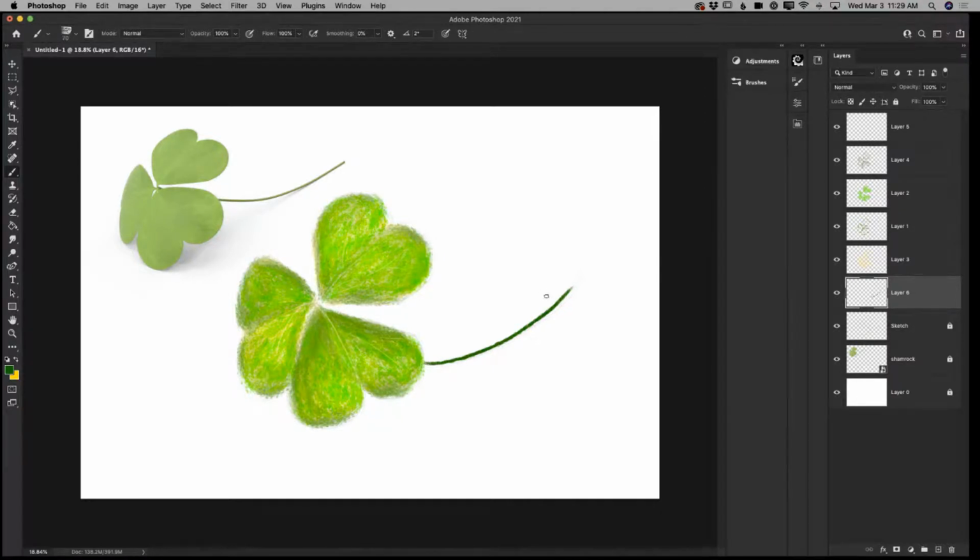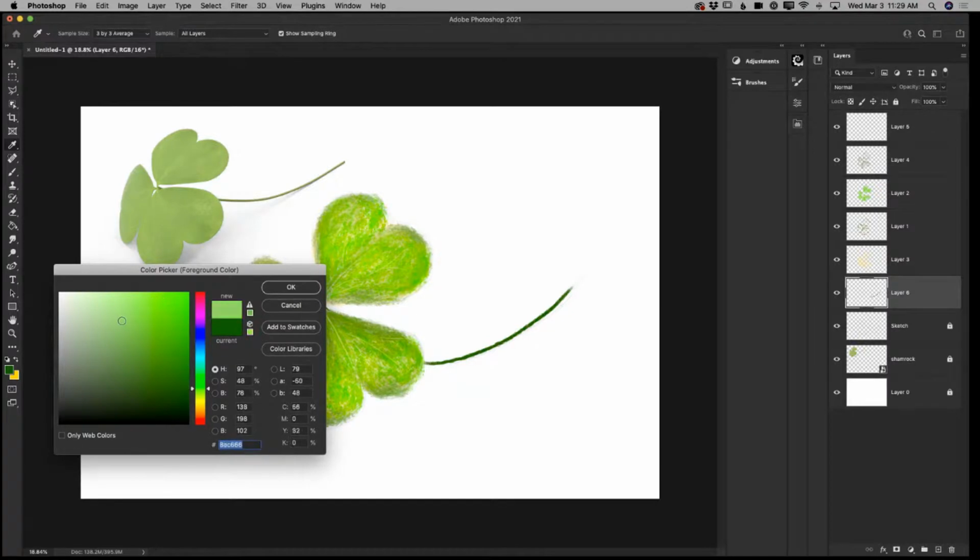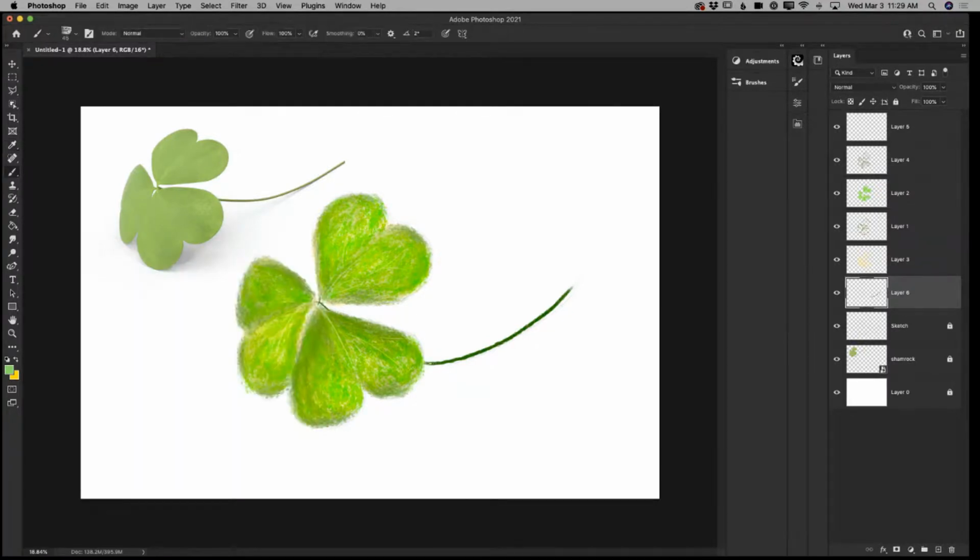what I need to do, I need to add details in the middle of my leaf. As you can see, the middle of my leaf is empty, but we can see some details in our reference image. So we need to connect all the parts of this leaf together. What we will do, we'll simply add a little bit more details, just like this. Now I will switch to a lighter shade of the same green color, and I will add a few brush strokes around here.